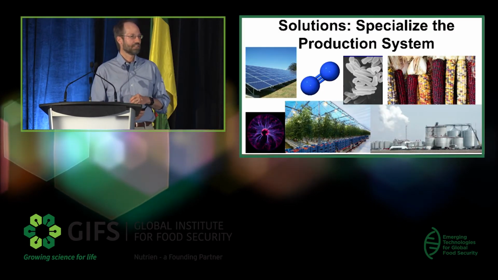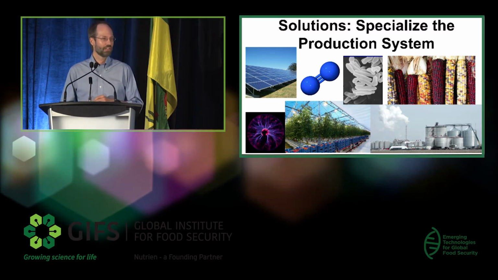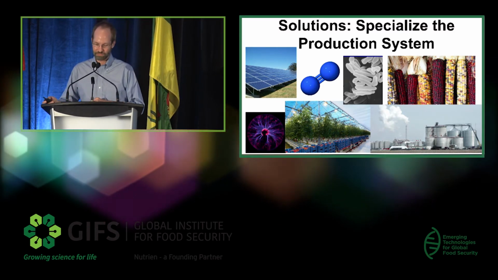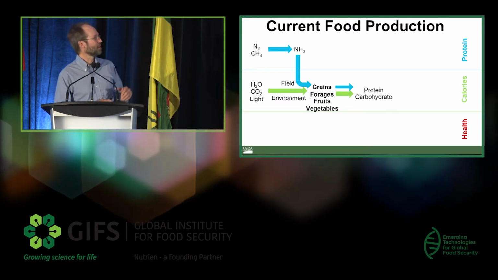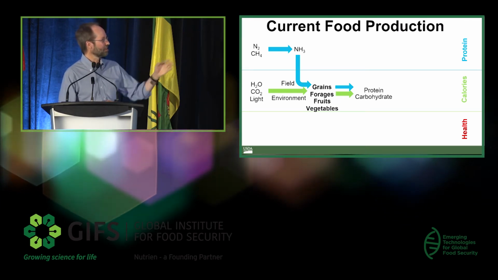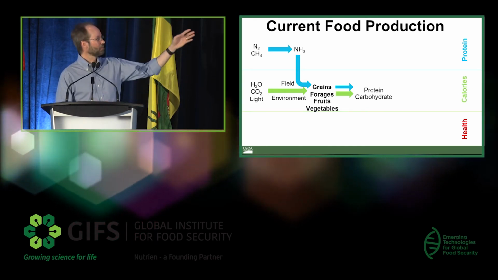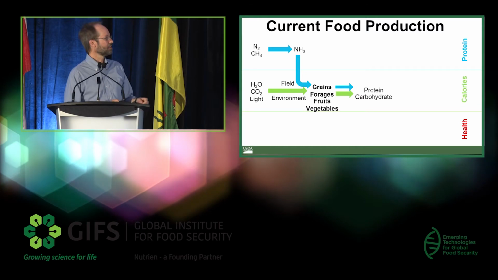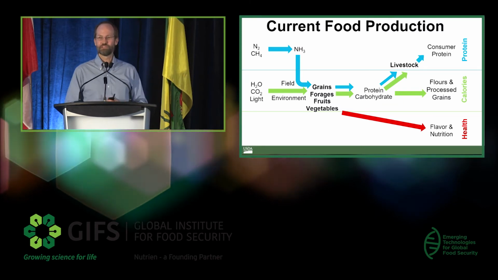So I think what we really need to do is break up our agricultural production system, allow physics to do what physics is good at, let chemistry do what it's good at, and let the various elements of biology do what they're good at. Just to remind everybody what our current production system is: of course, we take fertilizer, we combine that with sun and light and water. We grow lots of different crops out in the field. They produce mostly protein and carbohydrates. We feed one stream off to livestock. Another stream goes to provide the grains to feed us. And then we take lots of those fruits and vegetables and ship them long distances to provide a lot of the flavor and nutrition.